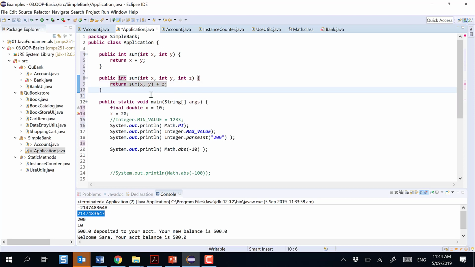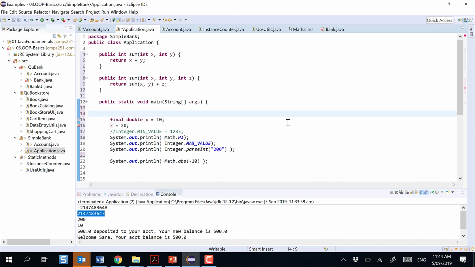The advantage of using this is that for me as user of your class, I don't need to learn many method names. I only need one method name, which is sum. If I have two numbers, I will call the first version. If I have three numbers, I will call the second version. How many methods do I need to keep in mind? Only one, sum. But this one has multiple versions. The same method name has multiple versions. So learning the API, the interface of your class, becomes much simpler for the users. Rather than having methods like sum two numbers and sum three numbers, where I need to learn all these method names. You see, overloading makes learning the interface of a class much easier. Is that clear?